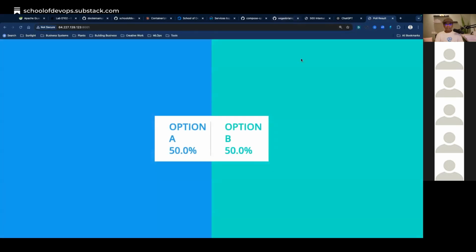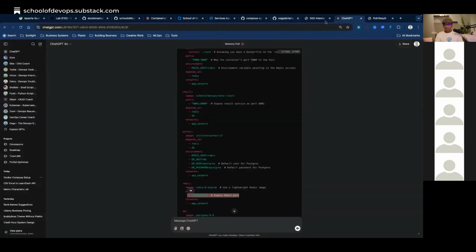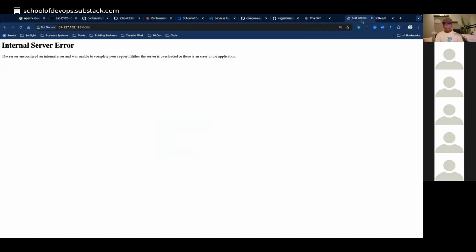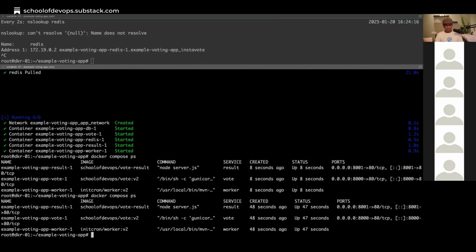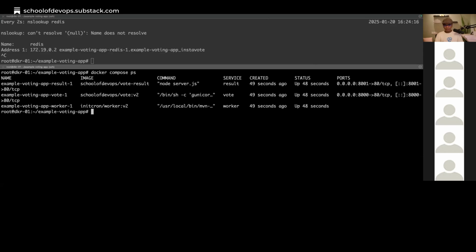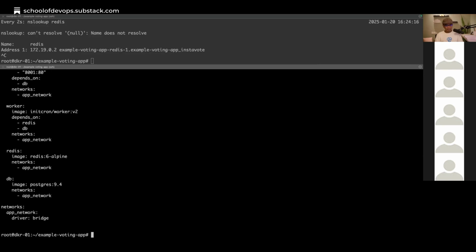And then finally, this is the result application. So if it is giving me this error, there is definitely something wrong. You can actually see what's wrong. Something is wrong here. Two of my services have not come up.